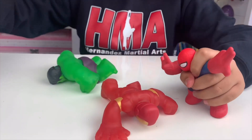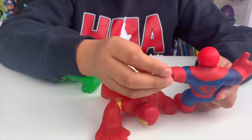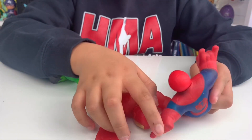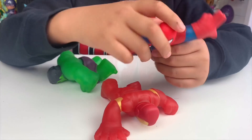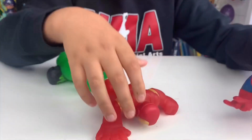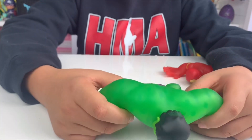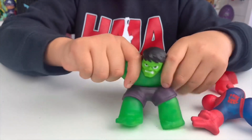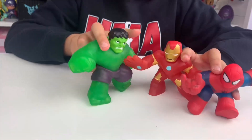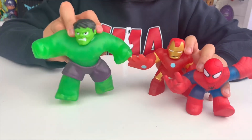Comparing them all in hand — the Spider-Man one, I don't like how this one feels; it's a different material and the paint kind of throws me off. You might want to be gentle with some of these because, like this one, the paint is rubbing off. With the Hulk, you want to be careful with the Orbeez — be a little bit gentle because they are breaking sometimes. These are all the ones we got today; we are currently missing Captain America.